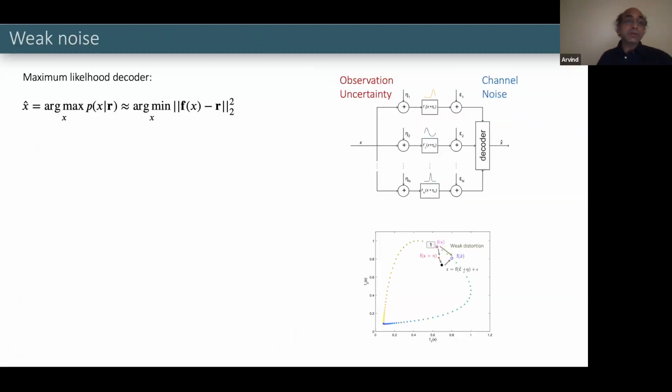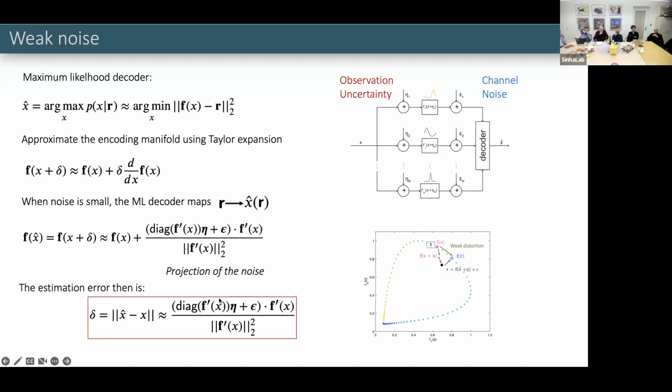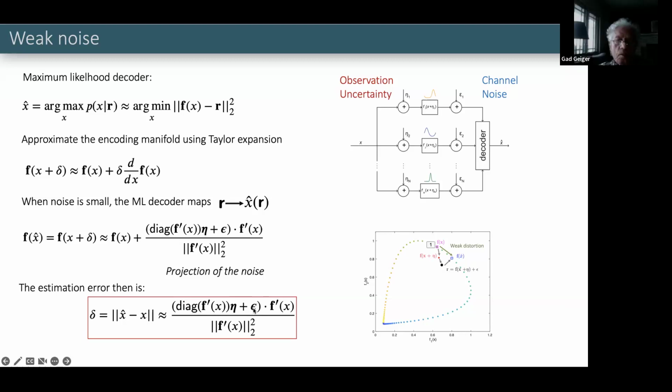Maybe, maybe not. But if we further solve this for weak noise, we come to a point where we can actually analytically get a sense of how much error there will be only in this weak regime. And there, again, this noise appears as a multiplication, and the channel noise appears as an addition. So there are some interesting differences whether the noise is added before it gets mapped onto the tuning curves or after that.